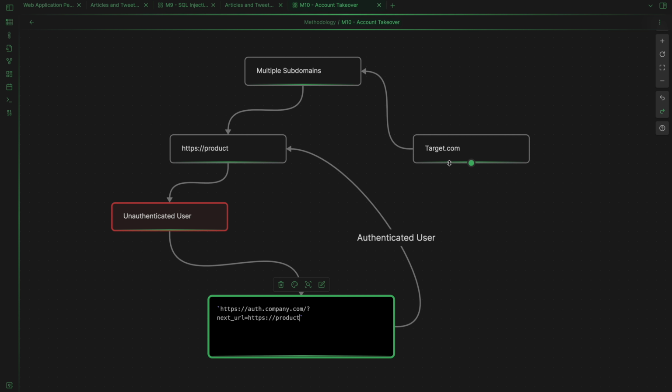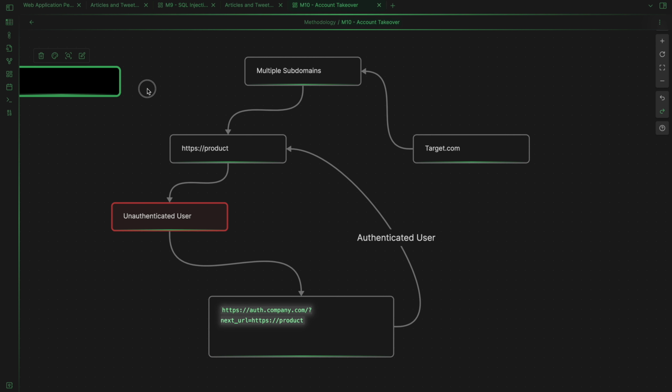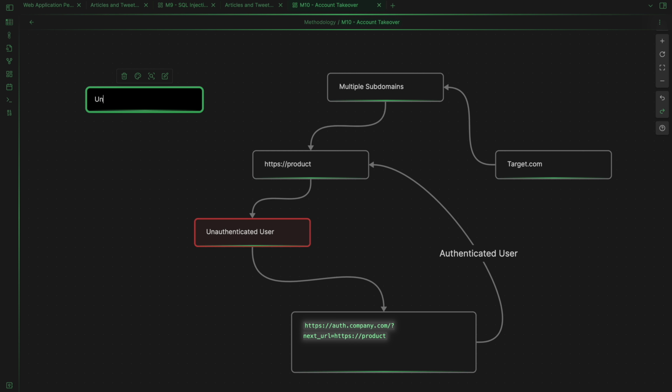Let me summarize again. We have a target.com website which has multiple subdomains. One of the subdomains looks like this, and whenever an unauthenticated user goes to this subdomain, it redirects the user to this page.